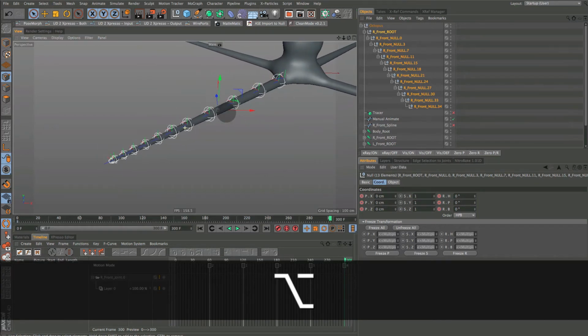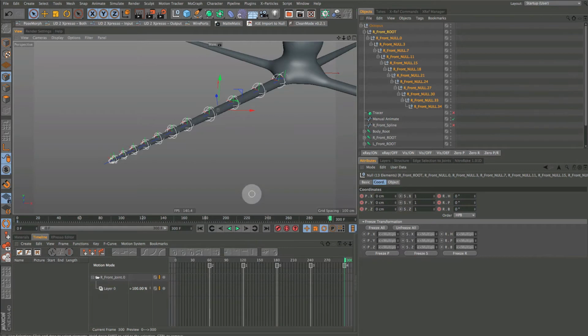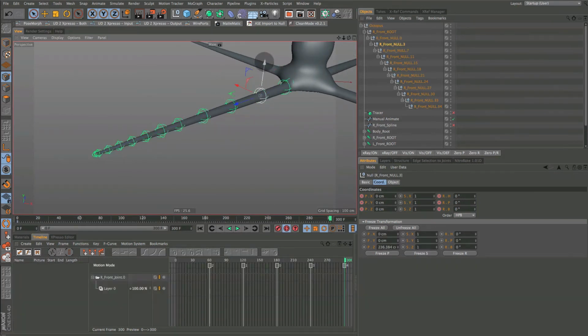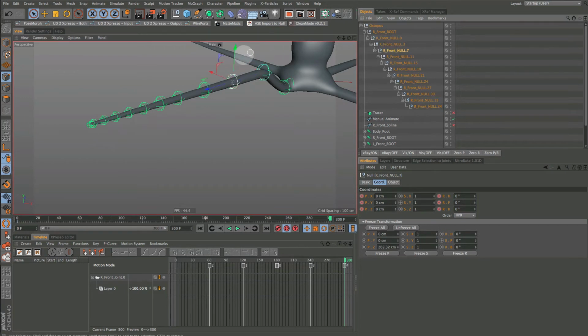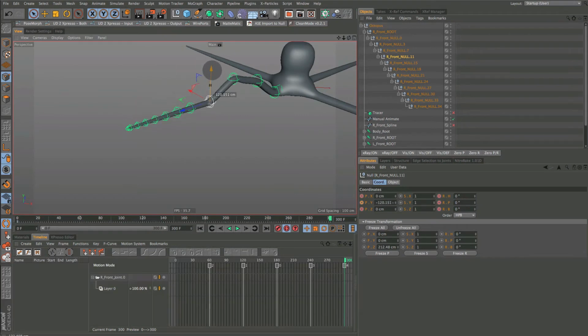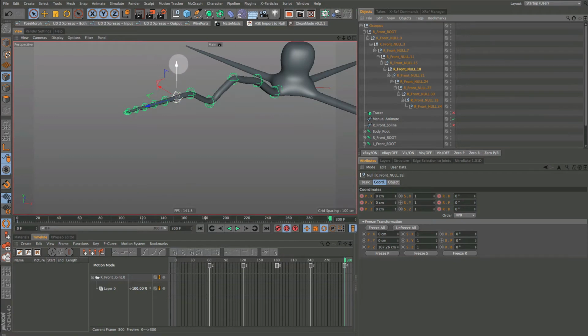This is not going to be a great animation. I'm not going to spend a lot of time with it. But I do want to turn on the auto keying, and it will save me a lot of time, and save you a lot of time as well, so you don't have to keep remembering to come in and set these keys. So I'm going to turn on auto keying and just grab this null. I'm going to do this kind of quick. I don't want to spend a lot of time. And you see there's something kind of funky happening, and we're going to fix that in a minute.